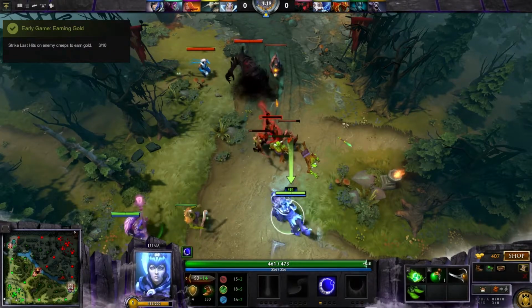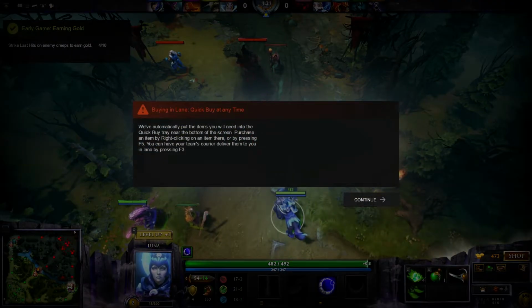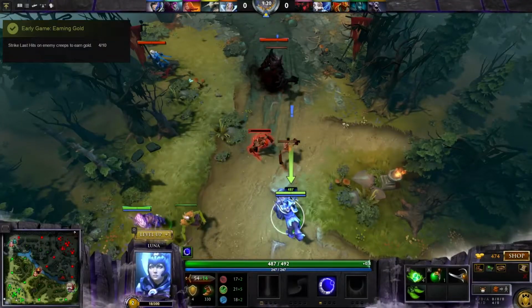Once you've amassed some gold, you're given an explanation of how to buy your items, and how the courier operates. I'd like to see a warning here that the courier can be killed, and that it's a big deal if it is.